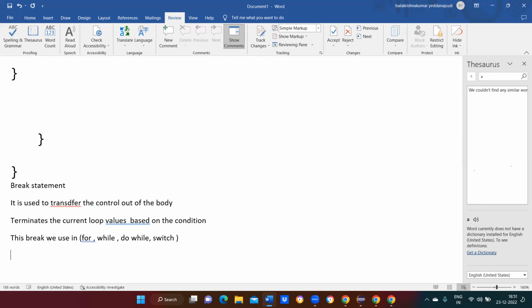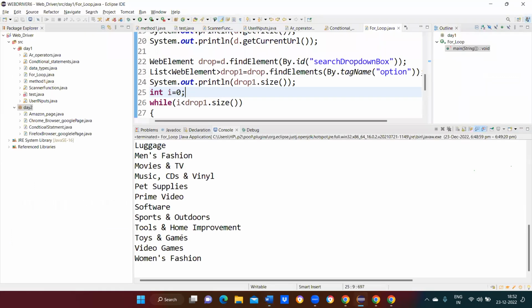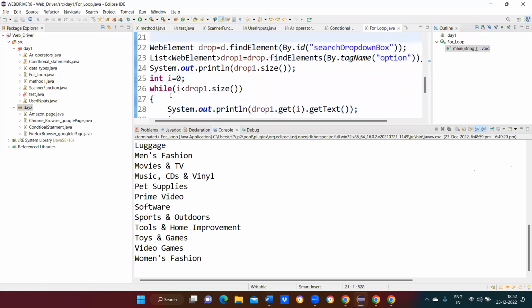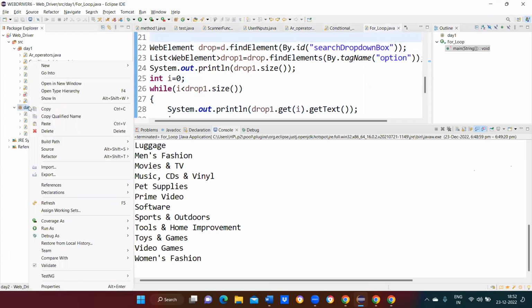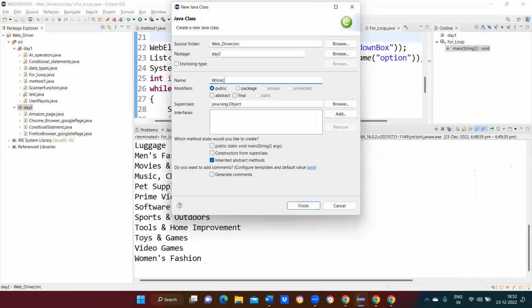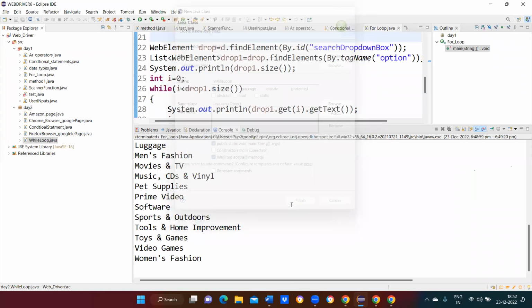Now, for example, we'll see a sample program. I have 10 values, so I'm going to print them. I'm going to create one more class, while loop, public static void main, click finish.